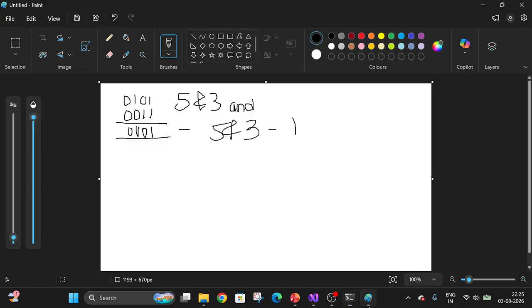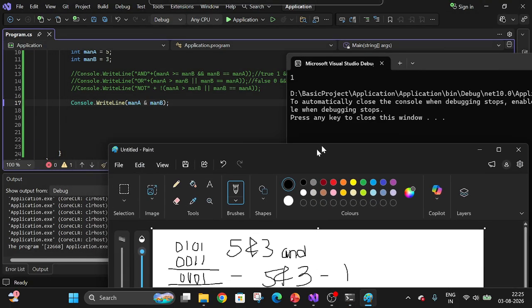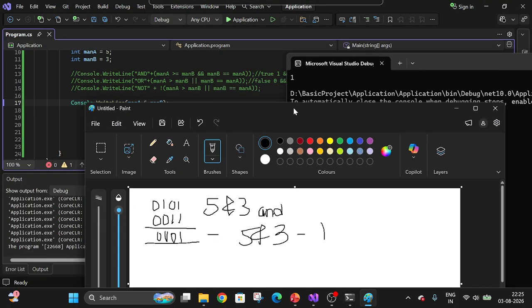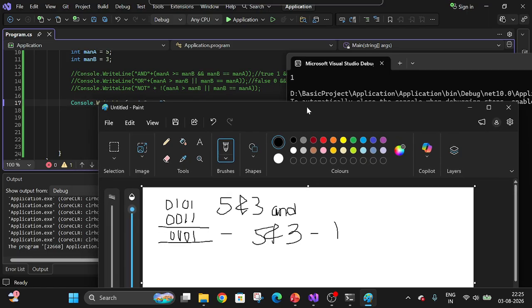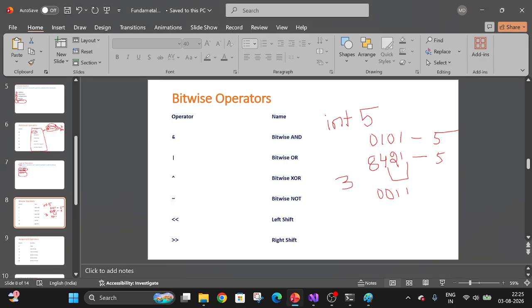this is the bitwise operator. The bitwise operator says that it represents the binary values. It will calculate in terms of binary digits only. I explained the AND operator here.